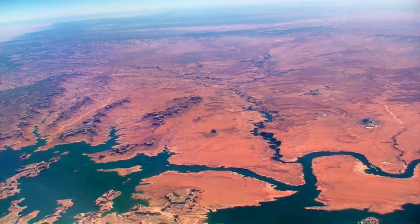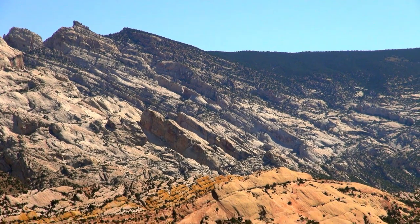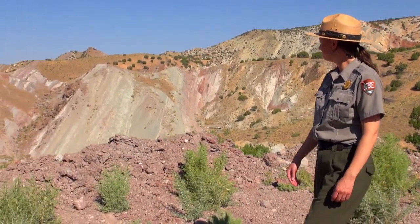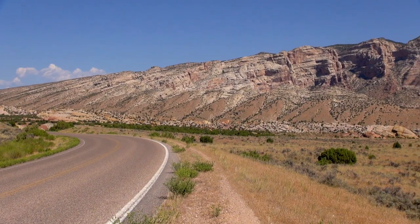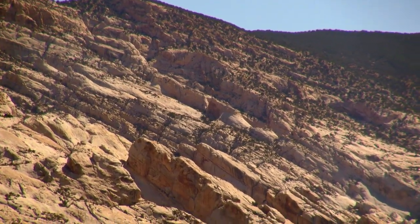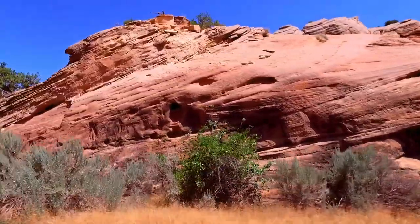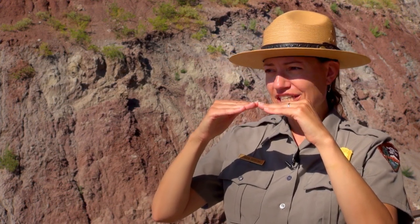Unlike most of the colorful Colorado Plateau, whose rock layers are horizontal and undisturbed by the forces of mountain building, the earth here is distorted, bent and folded. Sonia Popelka, head interpretive ranger at the monument, explains: "You see things like the Grand Canyon where the layers are still horizontally bedded. Here we have rock layers tilted on their side, or tilted the other way, or sometimes completely offset. Dinosaur National Monument is located on the extreme northern end of the Colorado Plateau, with the Rocky Mountains and the Uinta Mountains squishing these rock layers in between. So otherwise flat layers buckled — we have ridges, dips, and faults. The otherwise nice and orderly uplift gets all jumbled up together here."